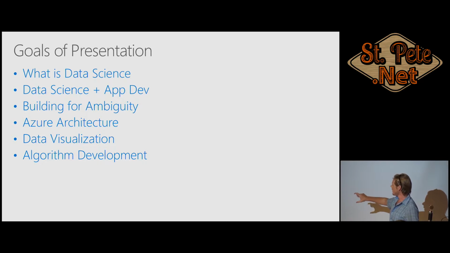And then we'll do a couple of quick notes on data visualization as well as algorithm development, which are more of a deeper dive into what data science is and looks like and smells like, because most of the rest of it is really high level. I didn't know anybody's experience level, and it says Data Science 101. So hopefully we walk away with a high level understanding of this. I tried to keep code out of it. Anything that says 101, my goal is my grandmother can understand it, and then I did a good job. So you guys have at least written code, you should do better than my grandmother.